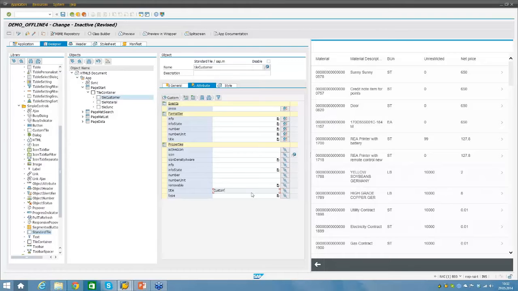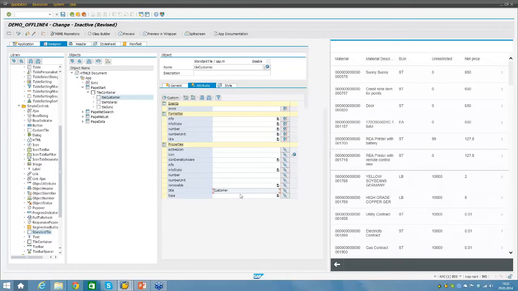Tile customer. When I press on it, I will navigate to page, making the same functionality with a search page.